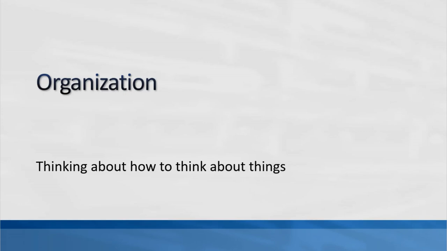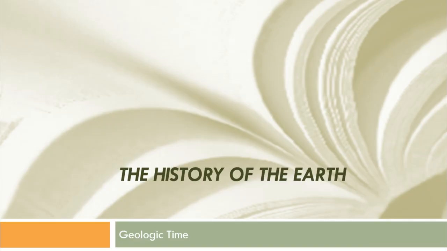Today I want to talk about how we think about all of these things that we're going to talk about. And one of the really big things that we like to do as humans is we like to organize things. The reason that we do this is because it allows us, one, to see patterns, to make sense of the world around us. And two, it allows us to think about large amounts of information in a coherent, cohesive way.